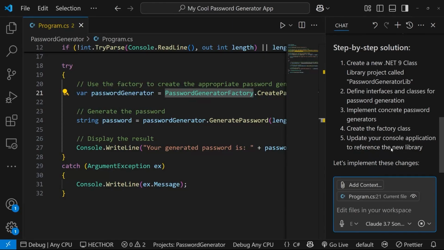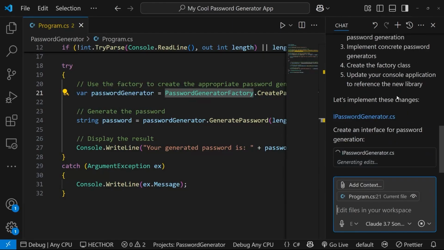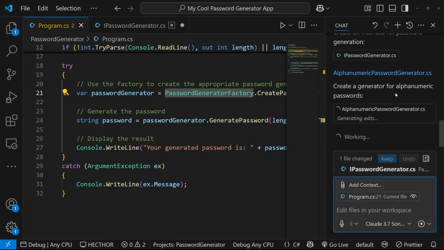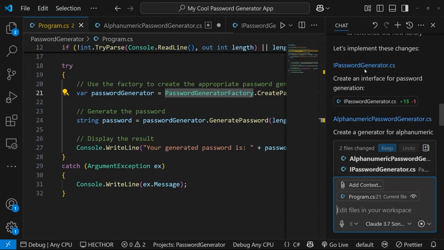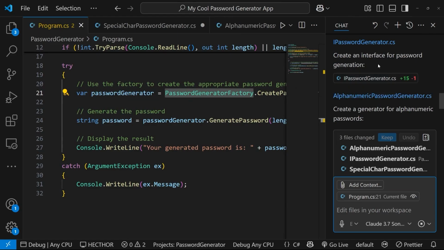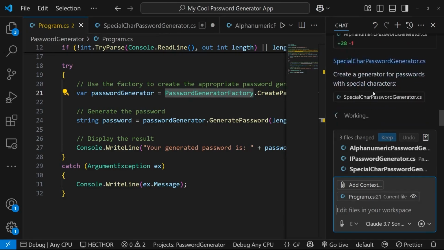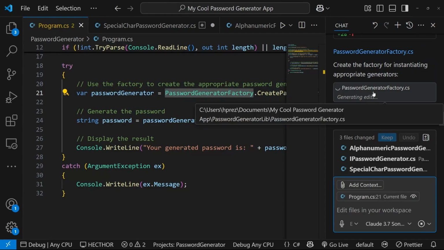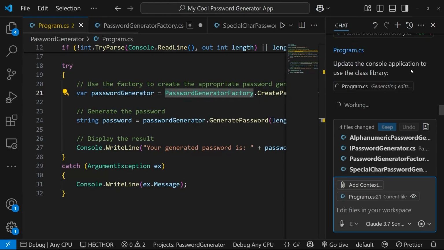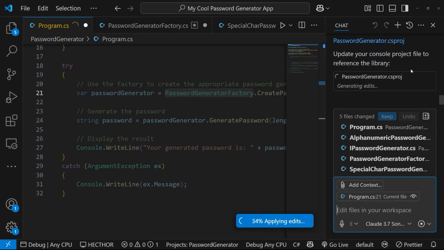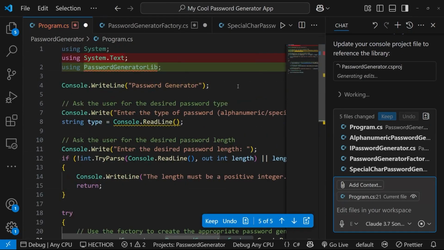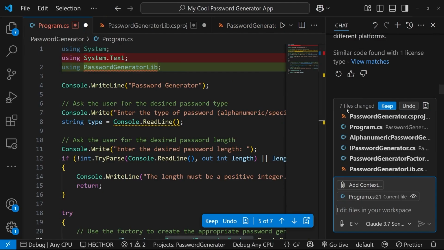Okay, you can see that we have a step-by-step solution here, and this begins the implementation process of the solution. You can see that different classes are being created, that various interfaces are being created, and that there are changes in the files we have available. And basically, this continues processing the information, generating classes, and performing refactorings, everything necessary for our project to function correctly. Here you can see how program.cs is being updated, and you can see that we have a summary that 7 files have been changed. Let's review the files.